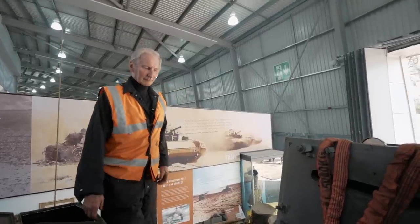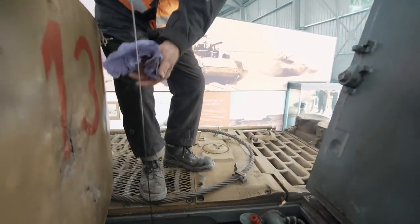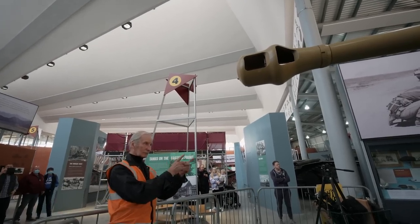Now the engine would need to be run for about 3 minutes whilst the tank was static. The team were keeping a close eye on all levels whilst looking for leaks or other signs of trouble. With everything looking good, it was time to reverse the tank out into the yard for a further inspection.